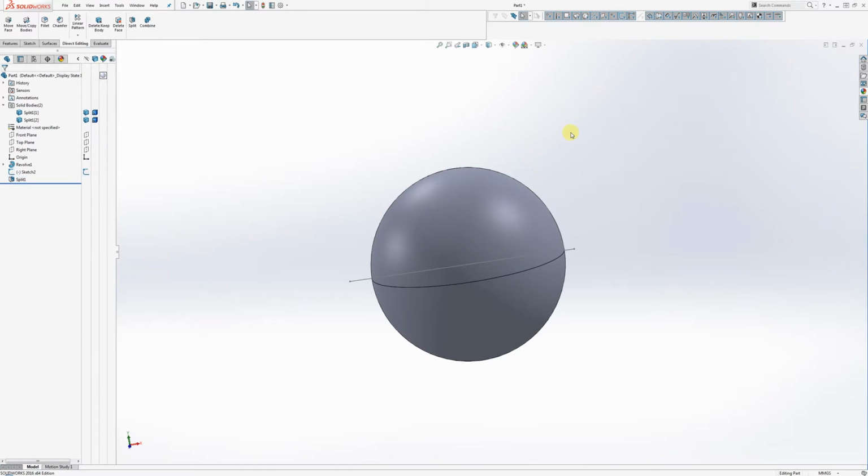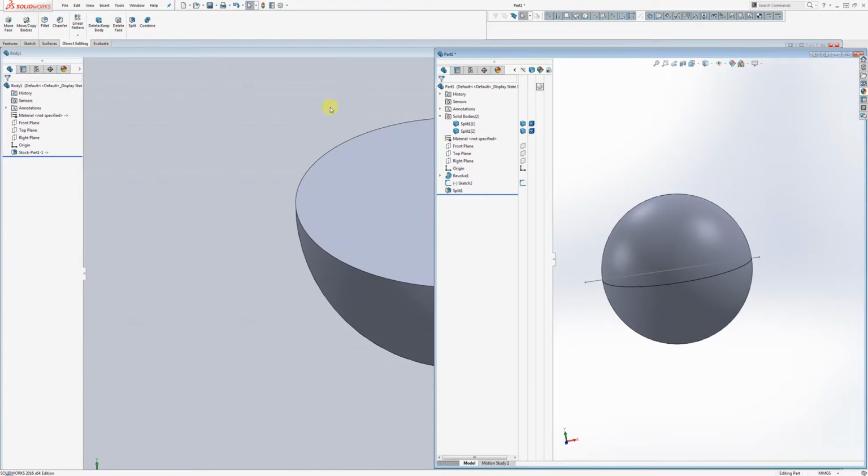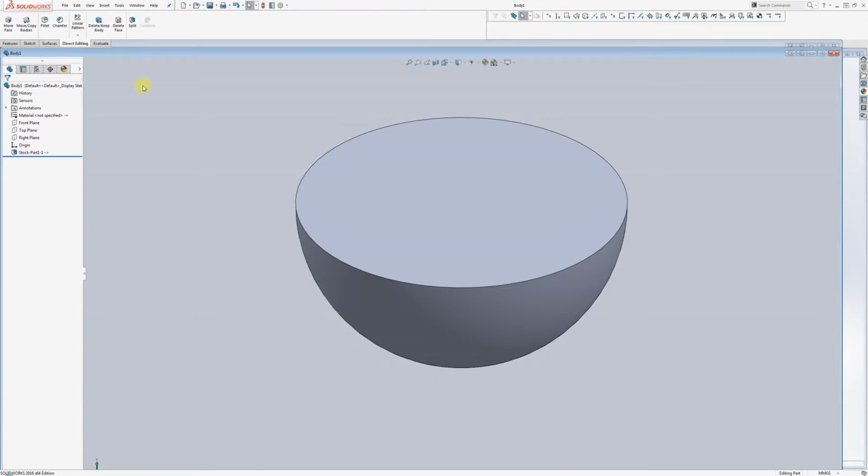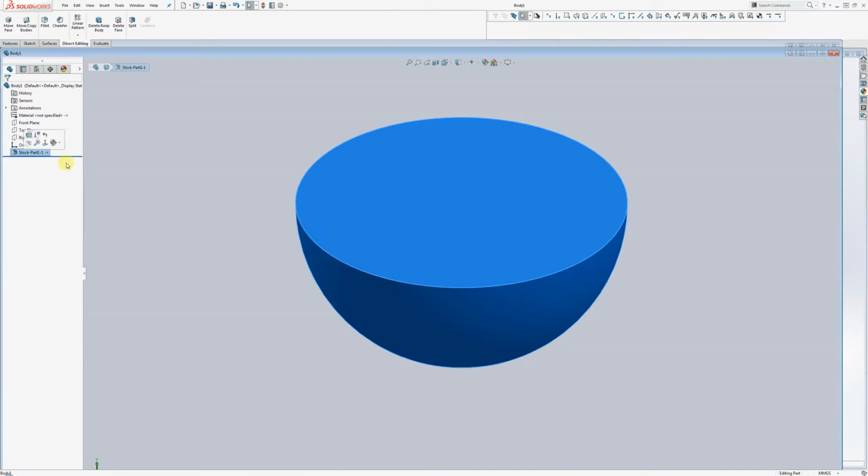Alright, good. Now you saw a tiny flash there of another part. Here's the other part. Okay, so this is body 1. This is the body that we've assigned to a new part, and this is that part file. You can see your design tree is here, and then you can see this thing, stock part 1. This is the part that was exported out of the old file into the new file, and you can see how it works, right? It shows up like a piece of what they call dumb geometry. Hopefully you heard about this before. Dumb geometry is when you import a part from another file beyond SolidWorks.